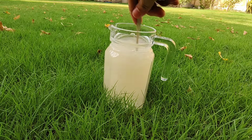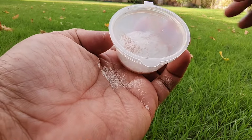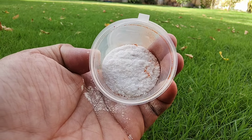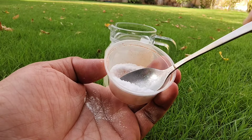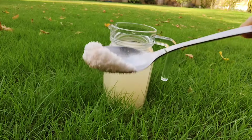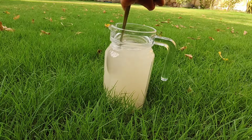Then add 1 teaspoon of baking soda. Baking soda helps in 2 ways. It prevents fungal infections like powdery mildew, and it slightly raises the pH on the leaf surface, making it harder for pests to survive. Stir it well until both are dissolved.